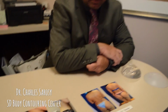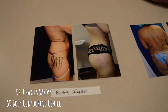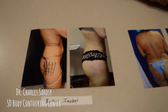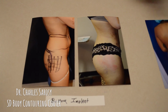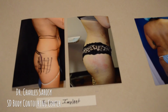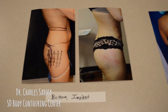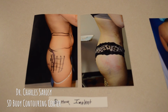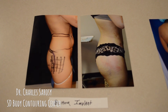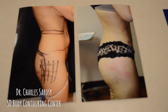So I'd like now to just show some before and afters and maybe show you the difference. I'm going to show you the buttocks implant first. You can see this patient is a very athletic female who doesn't really have enough fat to do a fat transfer. But with a very, very small implant, you can see the dramatic increase in her buttock size. This is a 250 cc implant, and again, somewhat limited in how big an implant you can put because of her athletic build, it's nowhere near what you can do with a breast implant. But you can see a very dramatic result early on with just an implant.